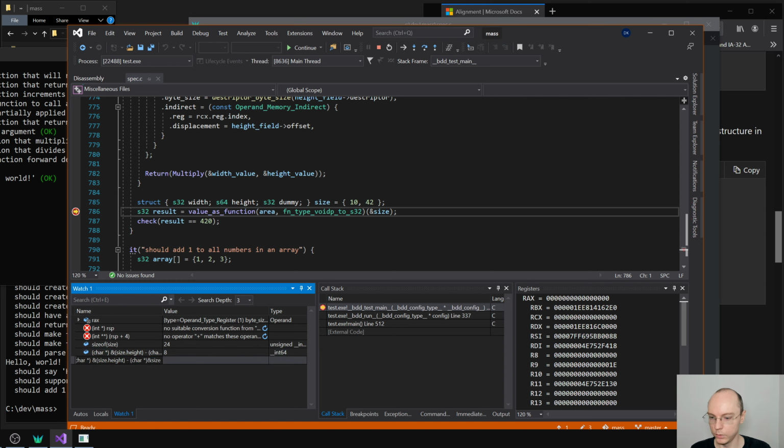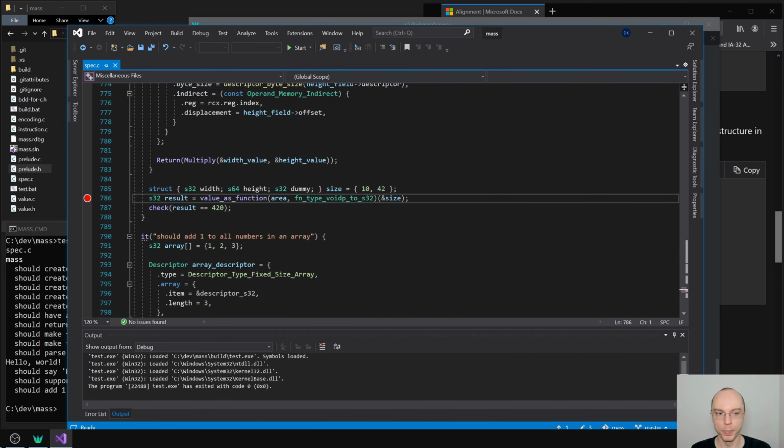Now I want to know what is the size of size is 24. Yes. Actually, I was wrong, not 16, 24, because the first 4-byte field is expanded to 8 bytes, and there is a proper 8-byte field, and then there is a 4-byte field that is again padded to 8 because it's at the end and we want them to align to correct positions. Good, so I understand this correctly.